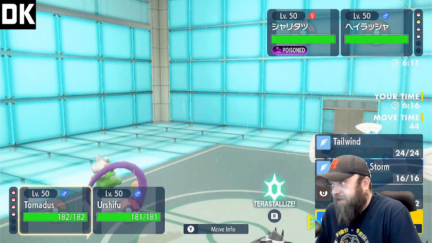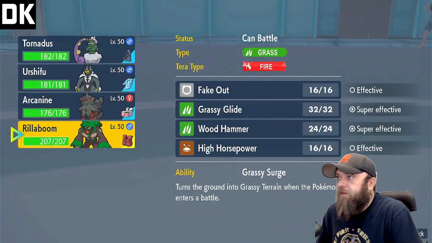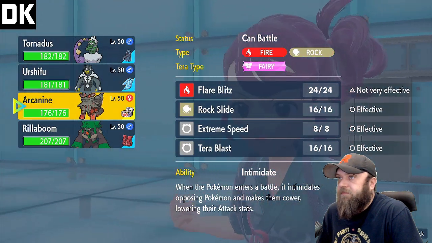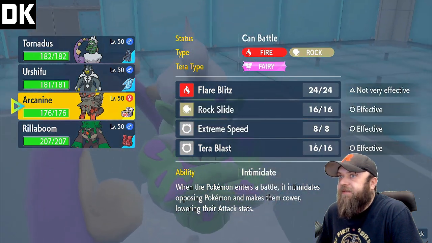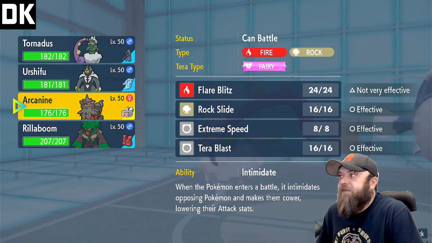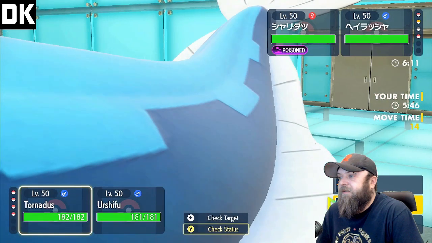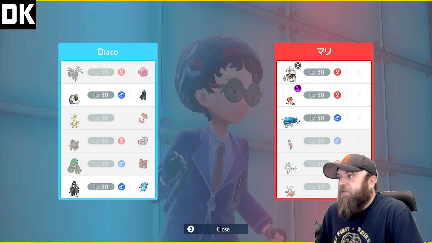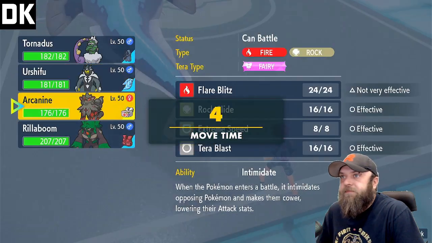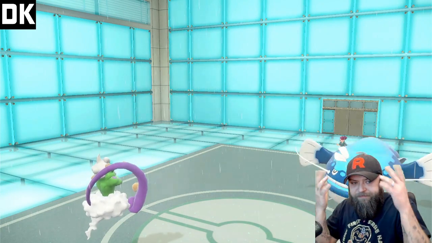Now the rain being up kind of sucks, but they definitely attack. The Urshifu spot. Almost want to switch there into Arcanine, because it's probably going to be the Flamingo. I'm just going to switch into Arcanine just to get an Intimidate off. If they drop Arcanine this turn, so be it.